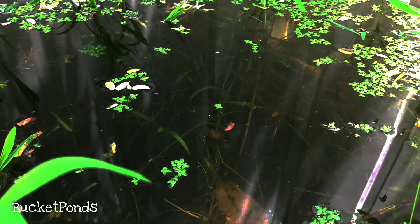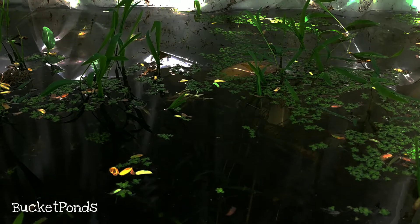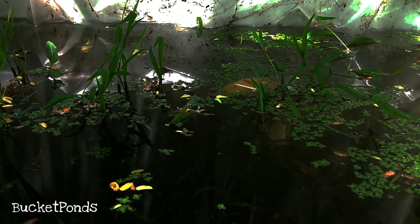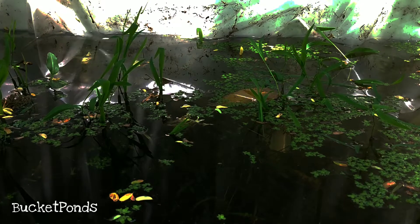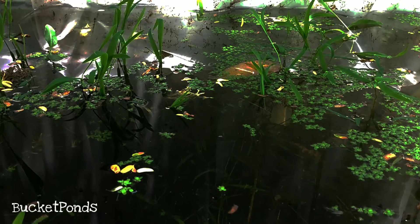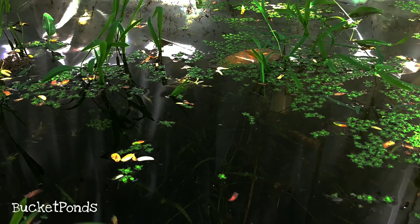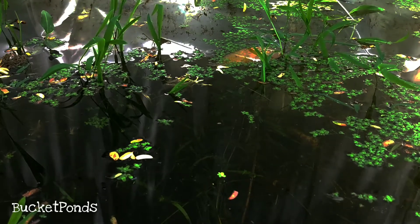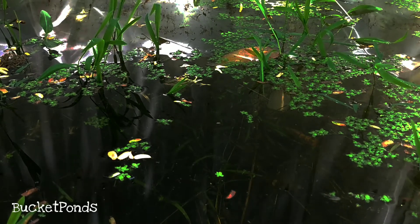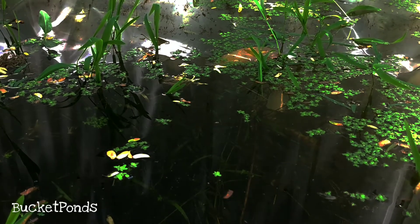So that's my recycled refrigerator pond. It's been set up for a short time now and I will continue to bring you update videos as we go. Overall, I am overjoyed with this aquarium, this outdoor nature project. We've used a recycled refrigerator to combine our love of ecospheres and our love of aquariums and ponds — put those things together to create something beautiful where our pets can live. In time, I hope to come out here and take some collections and make ecospheres right out of this pond. We'll be able to culture it and see if there are any new creatures we haven't yet discovered in our other tanks. I anticipate frogs, dragonflies, and other creatures to move in and make it a permanent home.